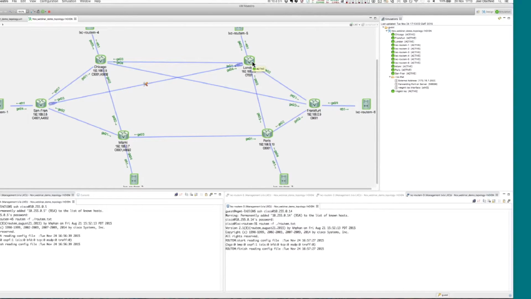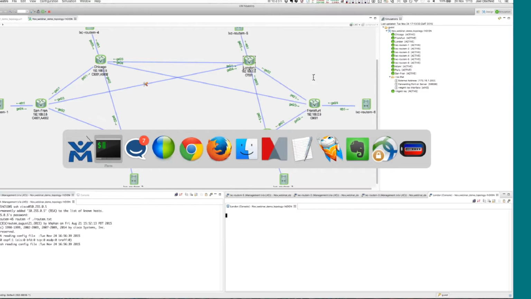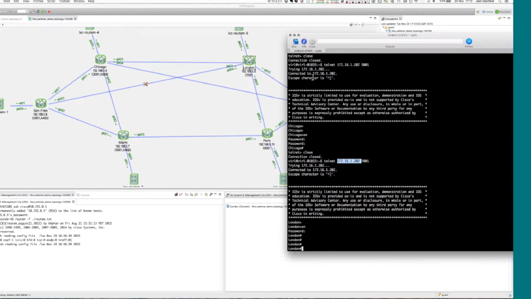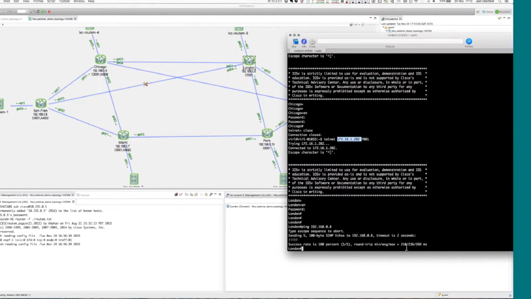So if I now connect into that particular node, so let's go in on London. I think we've got it there. Yeah, I'm still in on London. If I now send pings across to San Francisco, 192.168.0.8, and we're looking at our loss, our round trip. So here we can see that link is now giving us a latency value close to what we would expect. Remember, we dialed in 120 milliseconds.